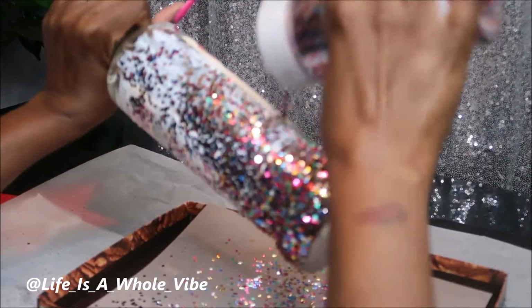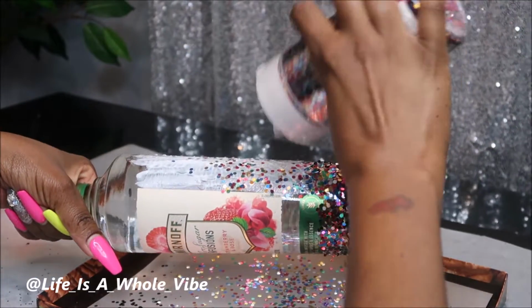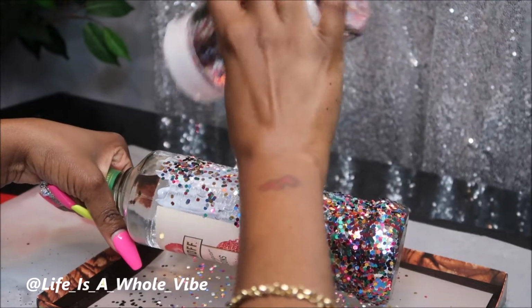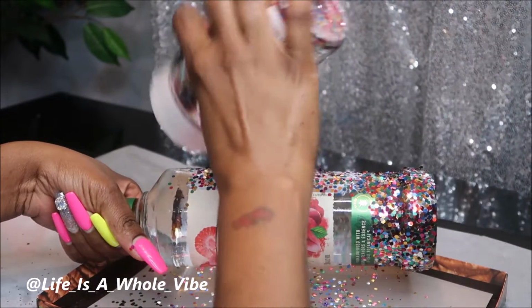I like how the colors are kind of cohesive with the label colors, with the strawberries on there and then the green, and you have those same colors in this glitter. This glitter right now is like my favorite.